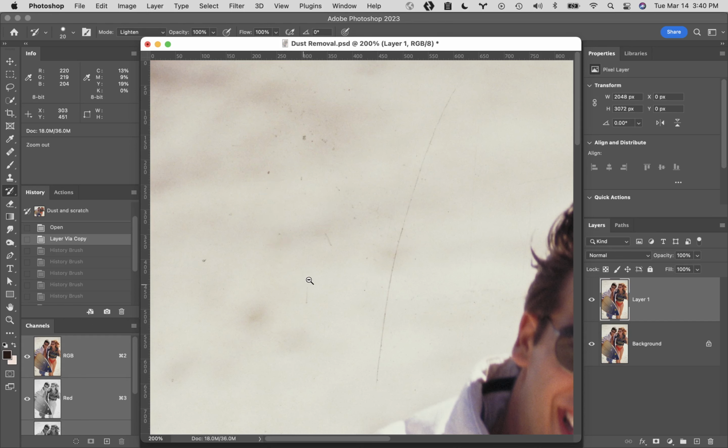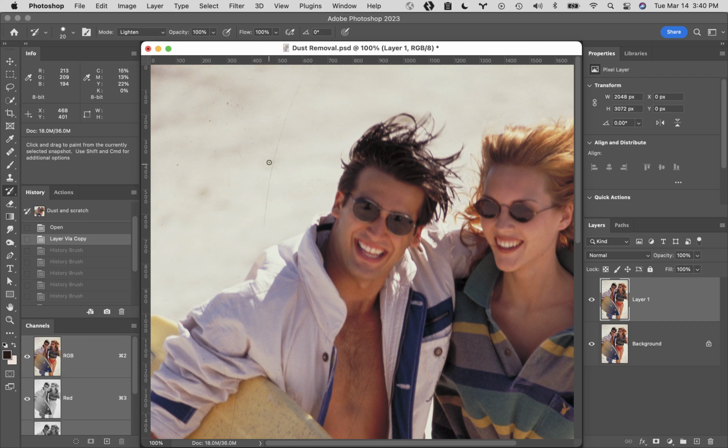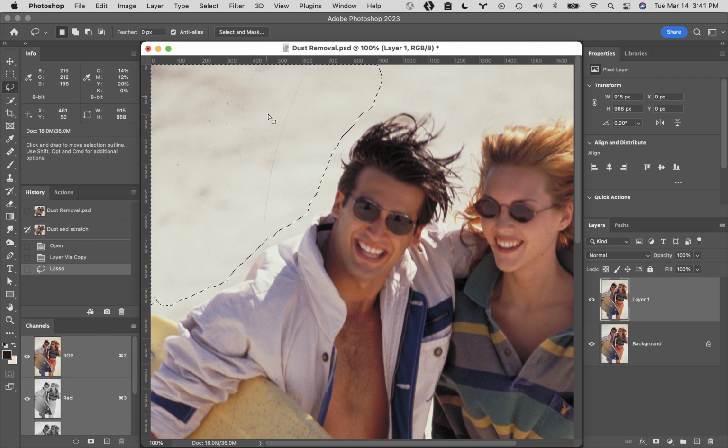So I'm going to zoom back out now just a little bit. I'm going to grab the lasso tool, the L key, and I'm going to select. Again, I'm going to avoid all of the figure, but I'm going to select this entire upper left-hand corner, all of the beach. So I'm just going to start dragging a line out. I'm going to stay close to his body. I'm going to go up here and just come all the way back around. So I've selected this big old upper left-hand corner. Is that working for all of you? Again, I just made a freehand selection of the upper left-hand corner. Are we good on this part?